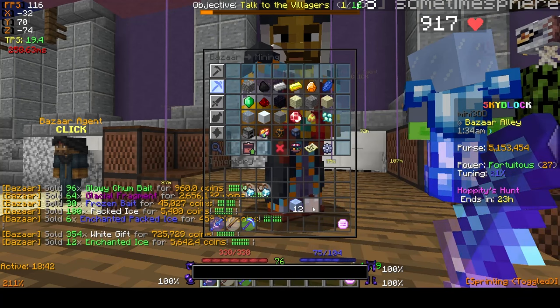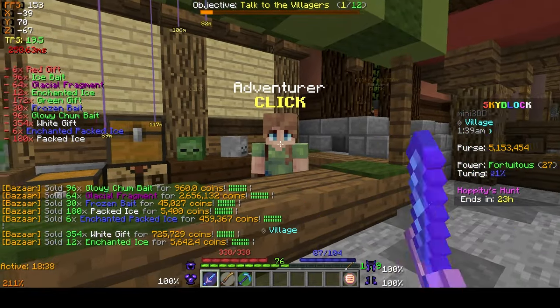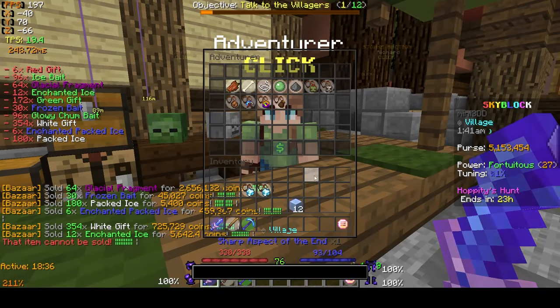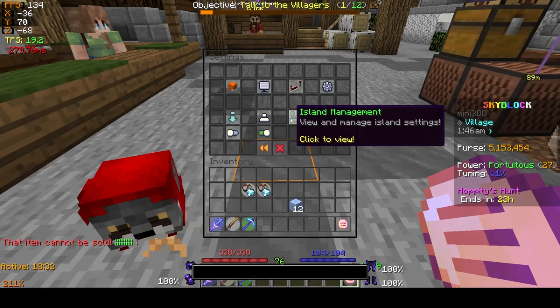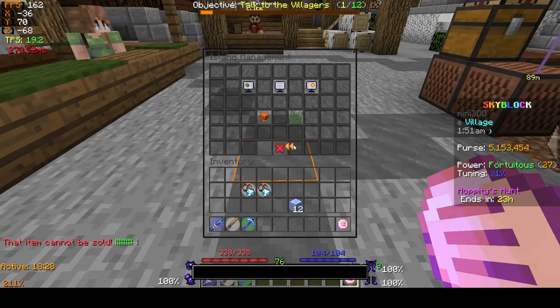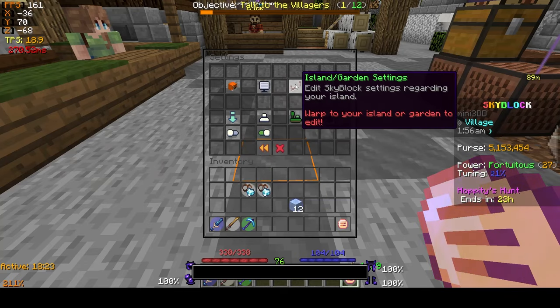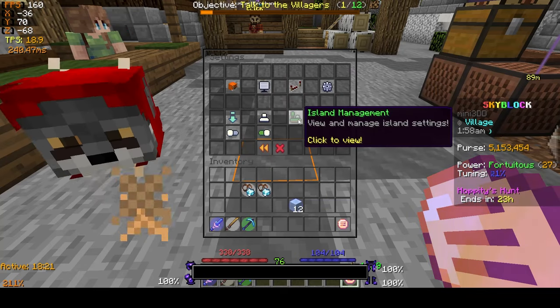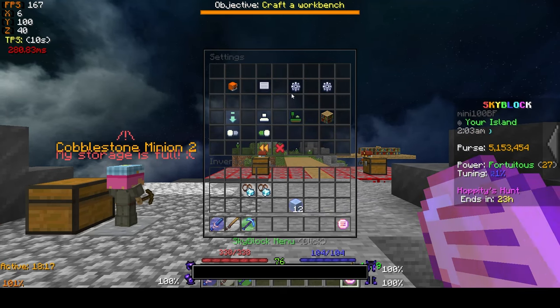Right there. And I got these ice cubes that I accidentally made, and you can't sell them anywhere. So, I don't really know what to do with those. Can I just, like, put them in the little thing? Where is it? Here? No. Hang on. Let me figure this out.